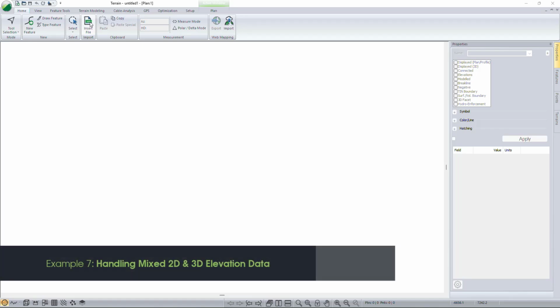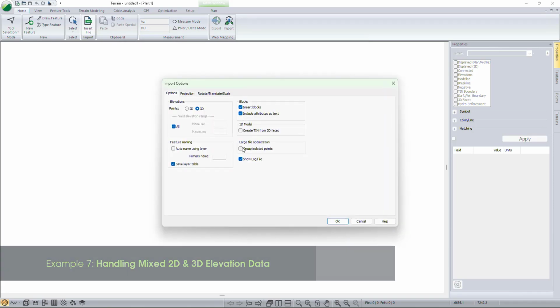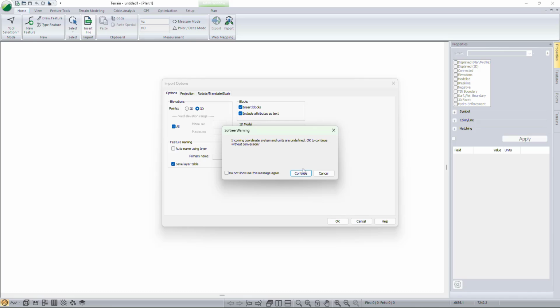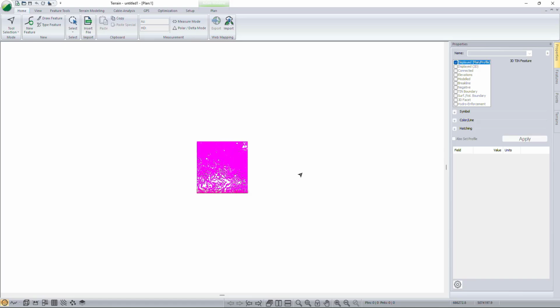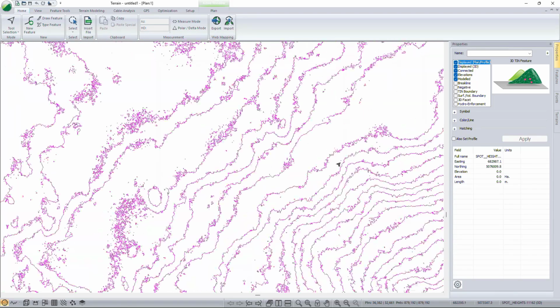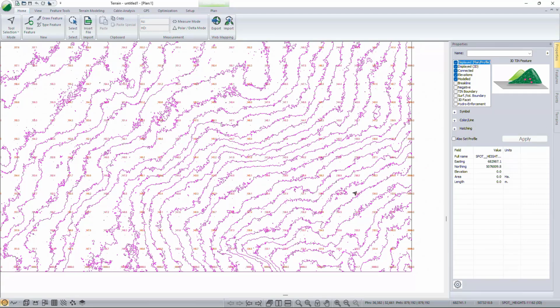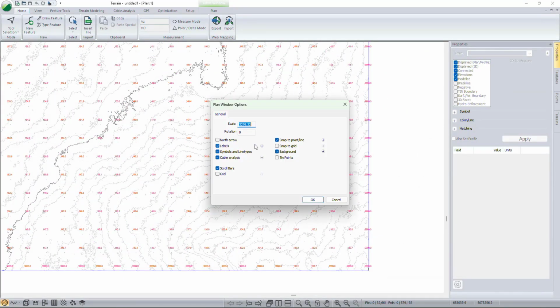One of the more common issues when working with DXF or DWG files is mixing 2D and 3D data, especially in contour files that also include spot heights or other reference points. Let's walk through an example. In a fresh terrain, I will bring in a contour file that also contains additional point data. As we zoom in, you'll notice it's quite dense, and again, we don't need all those labels. To clean up the view, we can turn labels off globally, or selectively disable specific types.